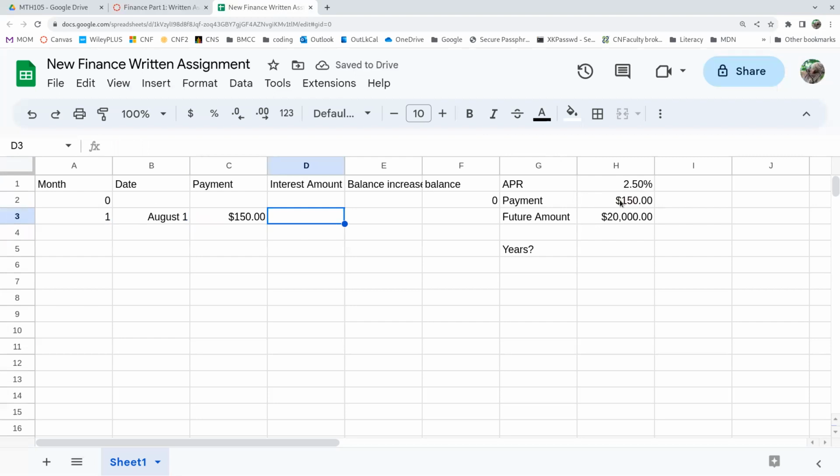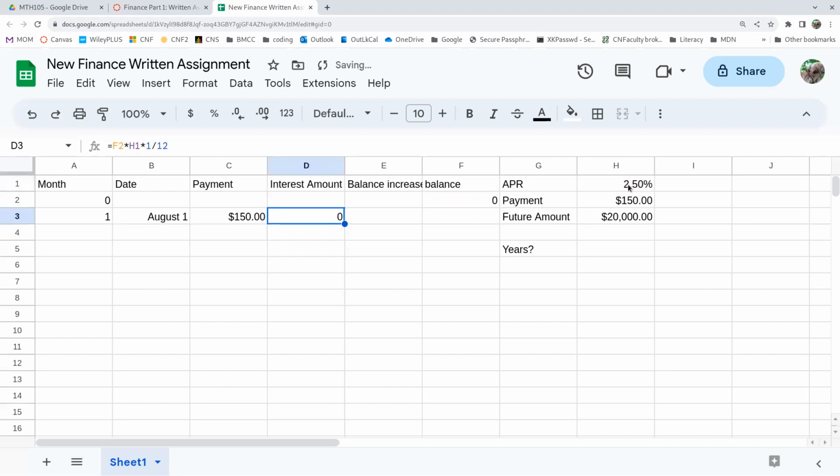For the interest amount that we calculate each time period, that's just simple interest. So that's the amount of money that I have times the interest rate times the amount of time that went by. The amount of money in my account right now is in the previous row balance. So we select that. We're going to multiply that by the interest rate over here. And then we're going to multiply that by 1/12 of a year because 1 month has gone by.